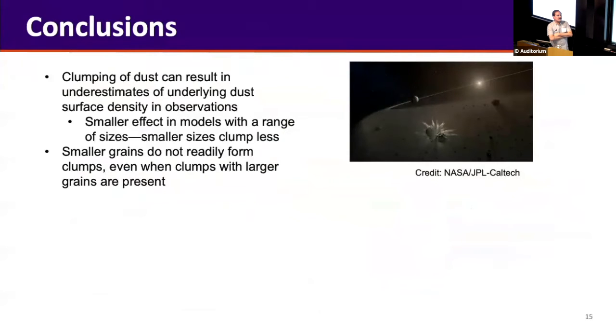Yeah. So the meter barrier is a name that within this community has been a little bit tossed out, because it represents a wider phenomenon, of which exactly what you've talked about is one example. It depends a lot on the local disk parameters, how much turbulence you have, in terms of whether the millimeter collisions are destructive, or is it centimeter? Those depend a lot on what you assume the local turbulence to be. I see a lot of people say that the barrier is actually more like 10 centimeters, but it depends a lot on where you are in the disk. So yeah, that's the same thing. When I said the meter barrier, I'm referring to it as a broader phenomenon.